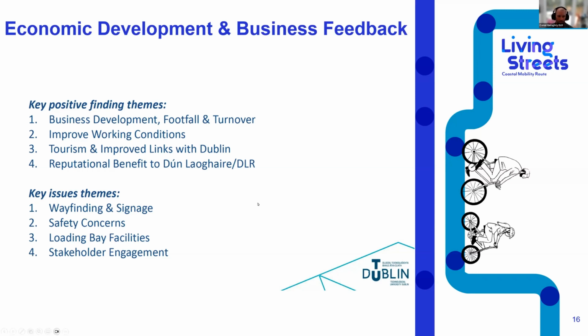A number of the themes that emerged for things that we need to look at included wayfinding and signage. Obviously, the roadside wayfinding signage had been removed as part of the temporary scheme. There were a number of safety concerns, and these related mostly to pedestrian activity. The lack of loading bays was cited as an issue that needed to be addressed, and the lack of stakeholder engagement at the time of installation was a key theme that came out on foot of the research that was done.